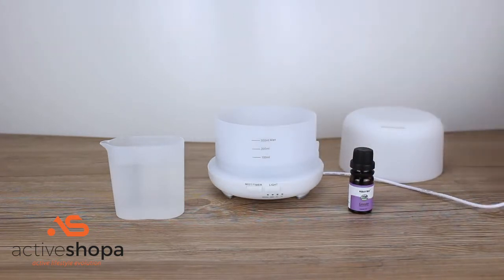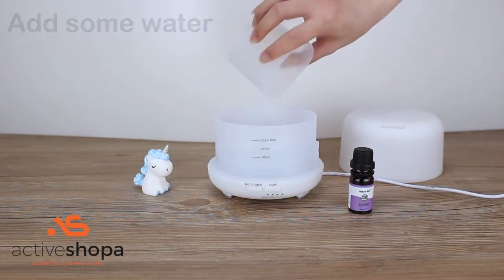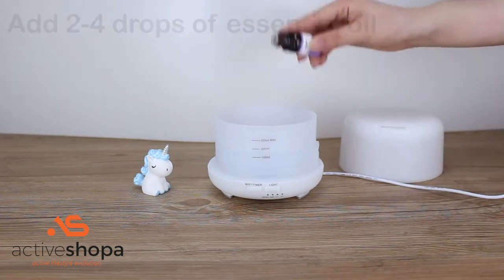Once you do that, you just put some water in the container. Also add 2 or 4 drops of essential oil. It depends on your preference.